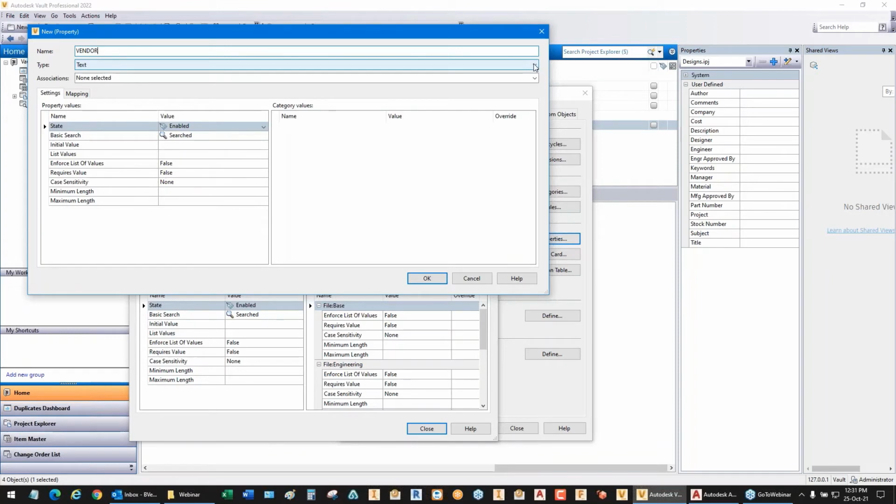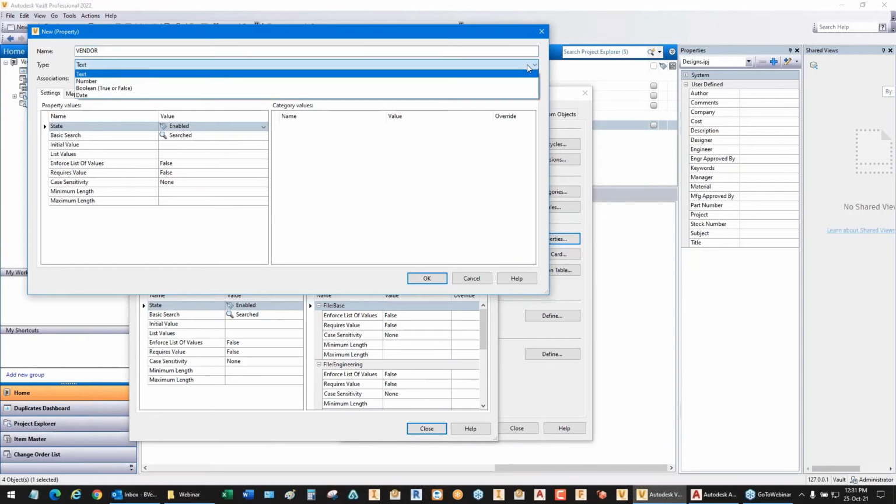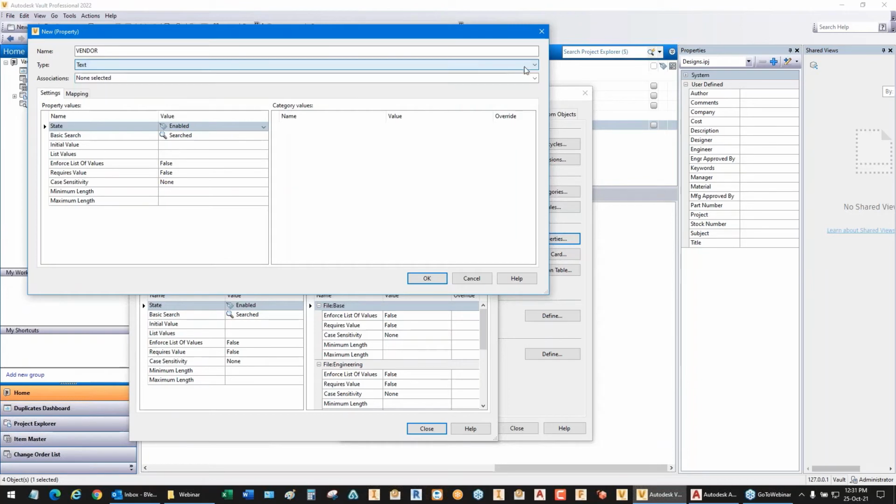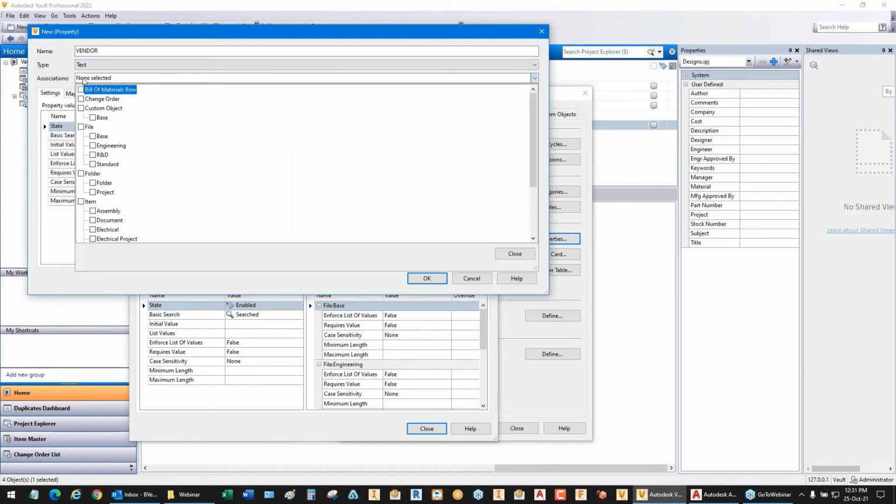This information can be various. I can use numbers, text, or Boolean true/false information in this box. We'll just go with a string of text. I also want to make an association to this information so that I can really control things. I'm going to associate the files in my Vault that have a base category. There are categories available in the Vault Workgroup and Professional, and these categories allow us to define or classify the types of information being put in our vaults. That, again, is another way to help filter when we're looking for things.